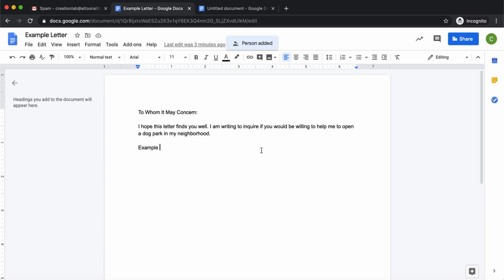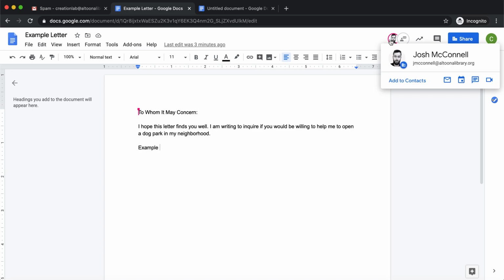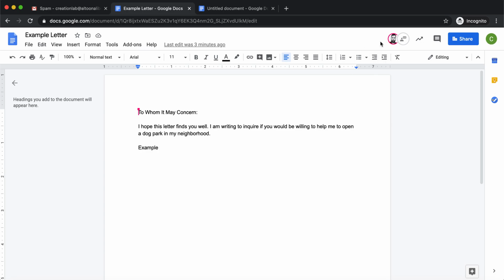The person who you send the document to, or group of people, will then get an email with a link to this document, as I have over in another window. I'm going to open this up. Right away you can see that I have joined in, and I'm now viewing the same document as you in a live situation here.